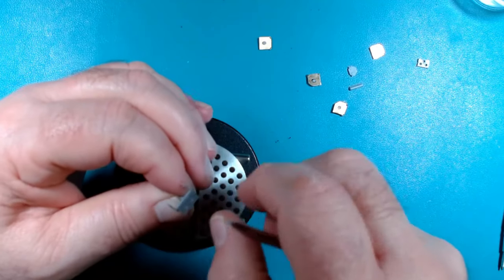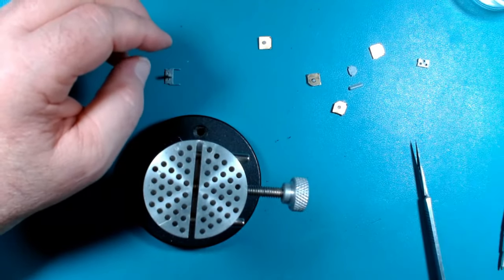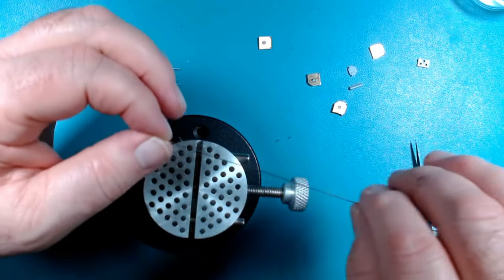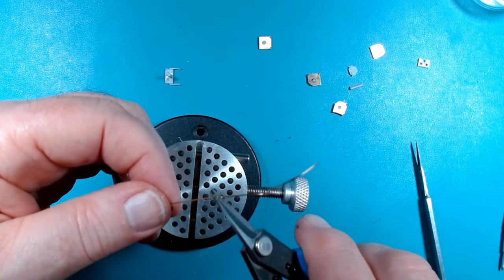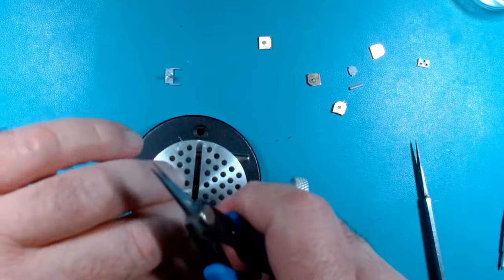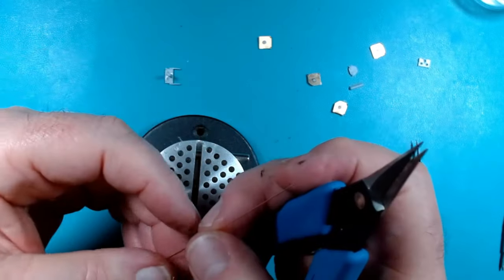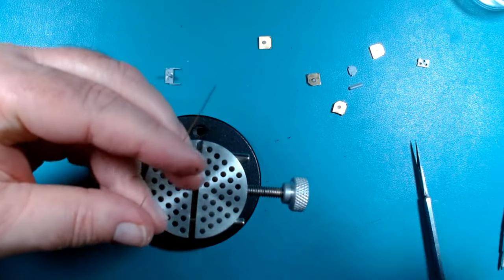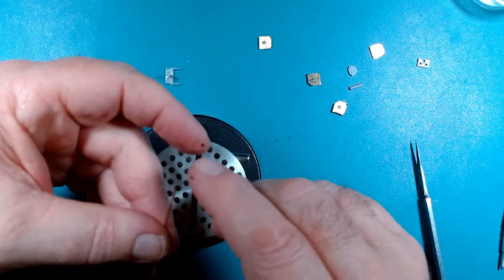Okay. So, I don't know if you guys know it or not, but you can take a piece of wire, grab it between a couple of pair of pliers or something and pull as hard as you can, and you'll end up with a nice straight piece of wire. They make some really nice tools for that, with the rollers and things, but I don't currently have one, so we'll work with this. If it's really hard wire, it's kind of hard to do that, but this stuff's pretty soft, but it gives you a nice straight piece of wire. It's something about half. Yeah, it's pretty close.